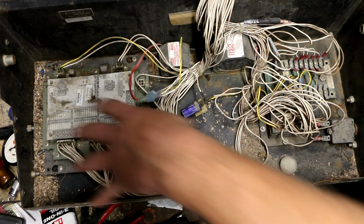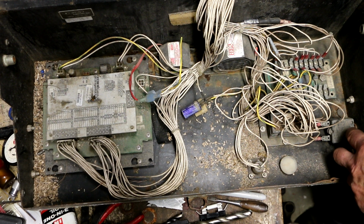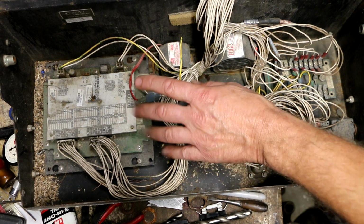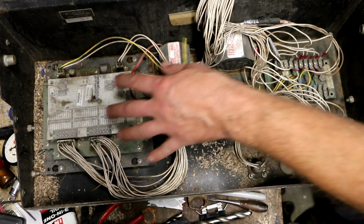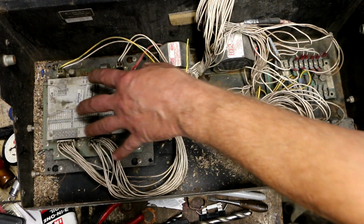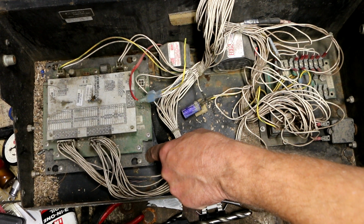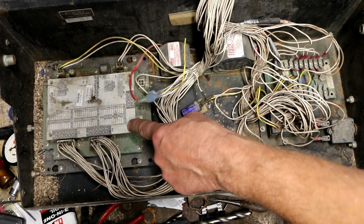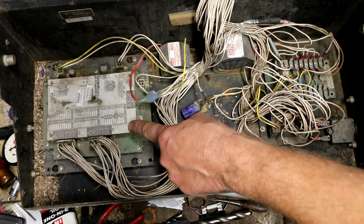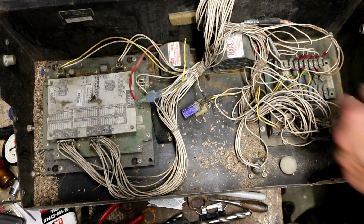I'm going to clean out all this debris that's in here, and I'm also going to probably pull out this circuit board, just kind of get a good look at it. I want to see if there's any corrosion or anything on that board that looks like it might need to be addressed, and clean it up. If I see any obvious bad solder connections, I'll probably reflow those, but I don't want to do too much as far as monkeying around with that board.